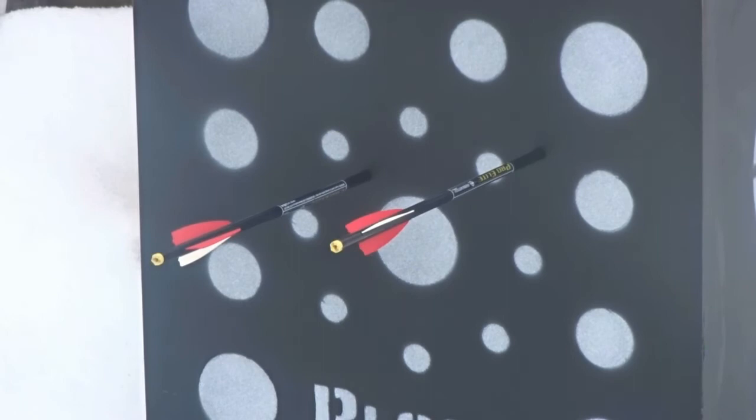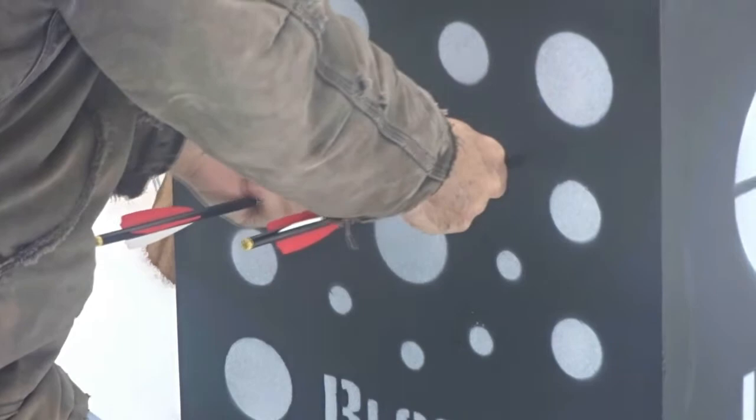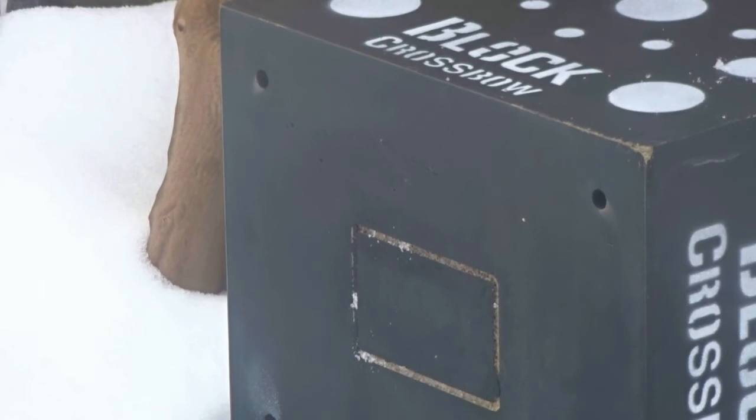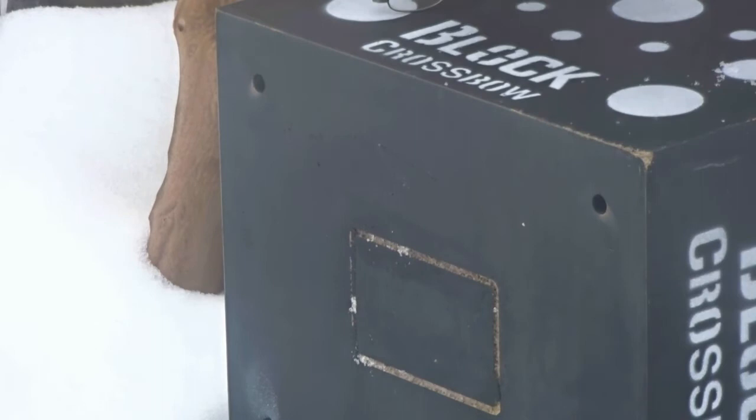See, I'm a little off on my aim. Let's see how we think we did here. Not too happy with it, actually. That was hard. Hard to pull out.